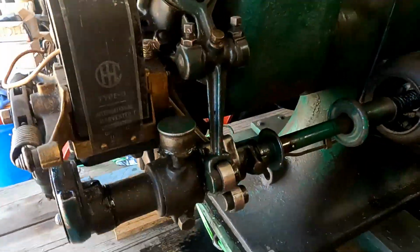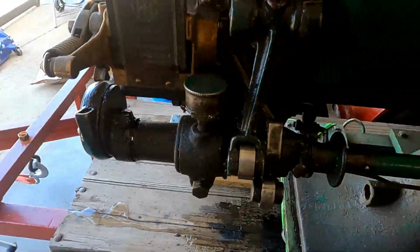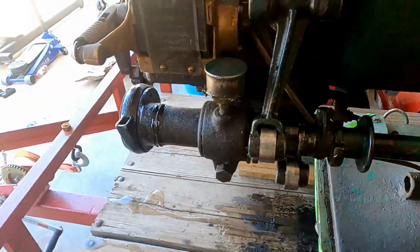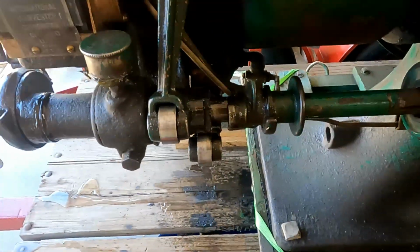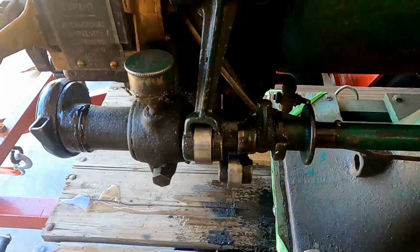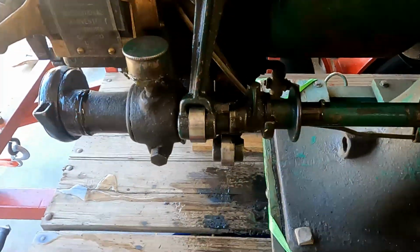And then the other thing on this side shaft is this slide lever here. That lever is for retarding the timing of the engine. As this rolls around, you have this out here in the run position. It gets normal compression. If this is in like that, then it holds the exhaust valve open for about 2/3 of the compression stroke, and that lowers the compression and makes it a lot easier to start.